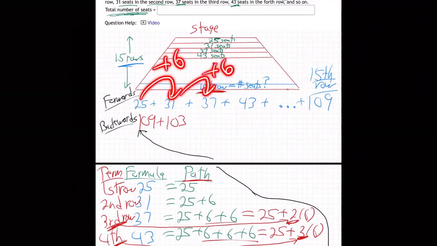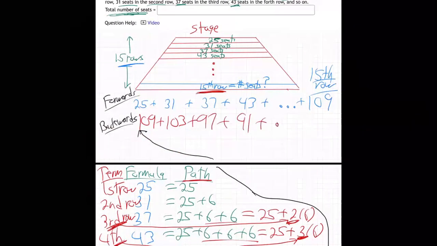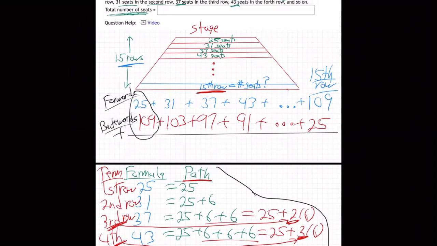Going forward, right? Mine is anyway. Adding 6. So then going backwards, it's going to subtract 6, isn't it? When you write the list backwards, it's going to go down by 6 every time. Forwards, it went up by 6 every time. So this will be what, 97, 91, etc. All the way down, this will be 25. So good, good. All right, so now we can add this up and add this up. Use your calculator.